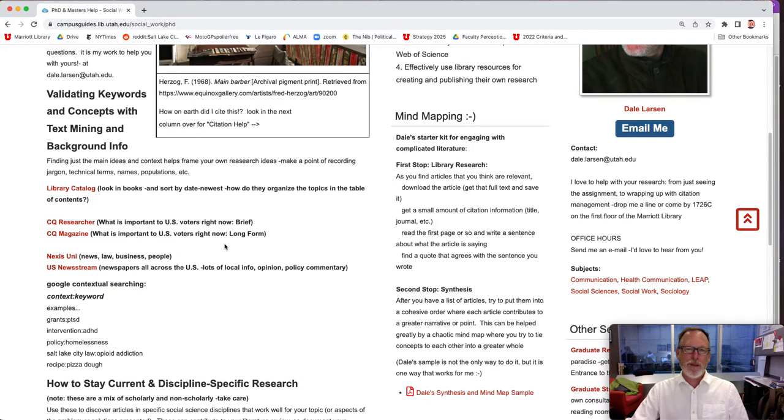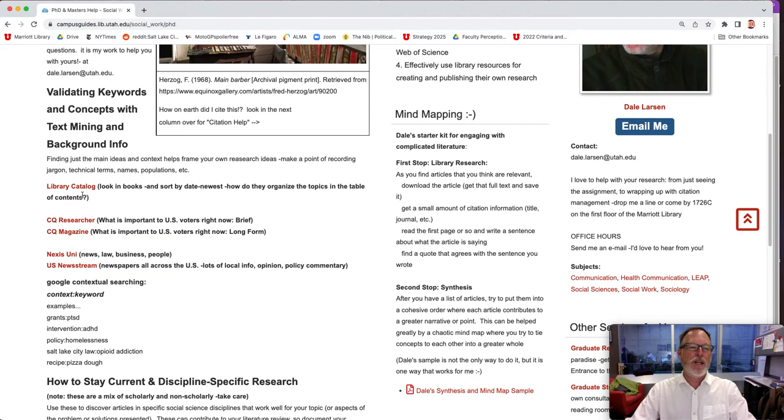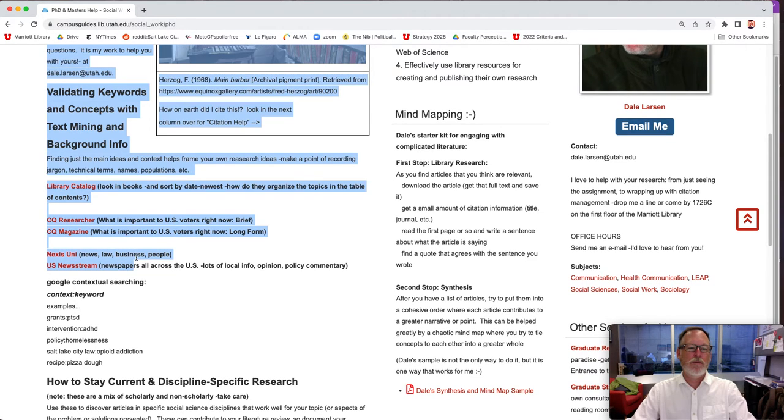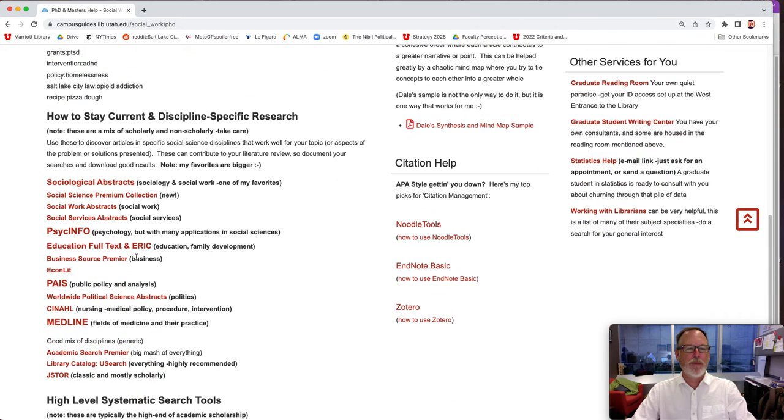So one of the first things is validating keywords. That term, the acronym BIPOC, did I pronounce that right? I've heard it, but it's not been around a long time. So is that one of the issues that we've had? So if you wanted to validate keywords, you could look in other resources. But I think we can go into a database too.